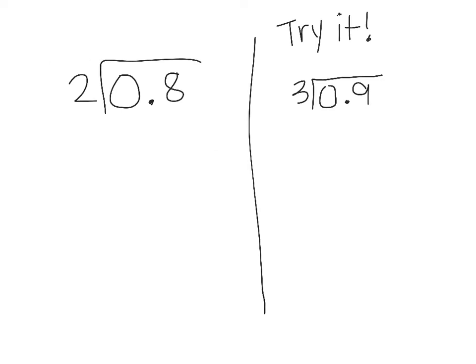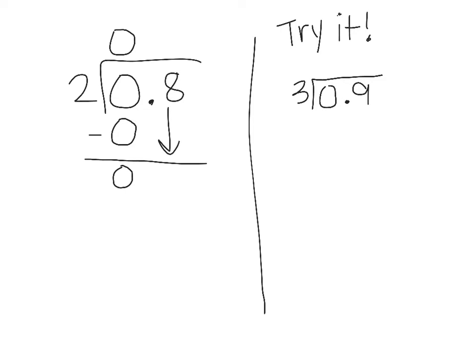We're going to take a look at the same example now using our long division method. So we start by dividing the ones by 2. So we would have 0 divided by 2, which is equal to 0. So we're going to put a 0 up top. Then we go through and multiply next. 0 times 2 is equal to 0. Then we subtract. 0 minus 0 is 0.